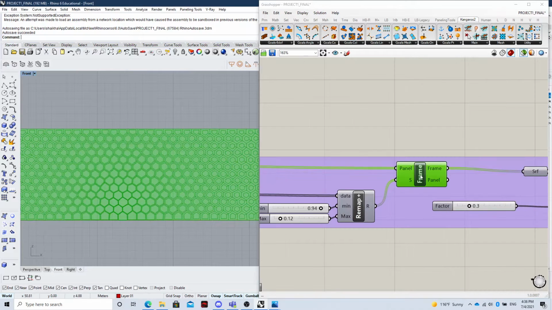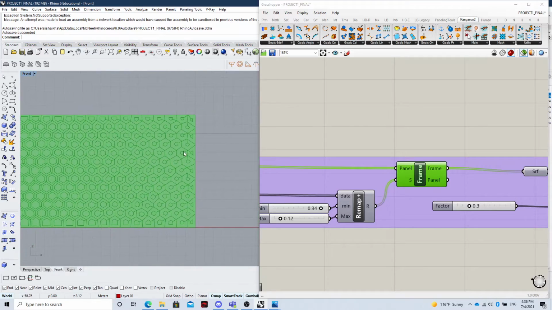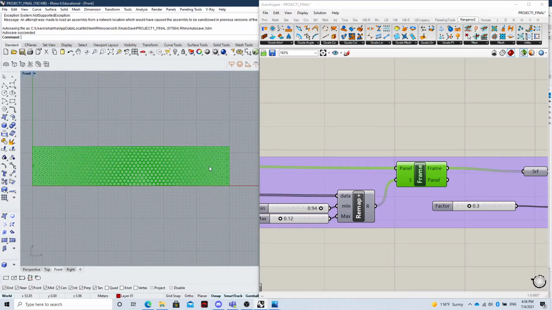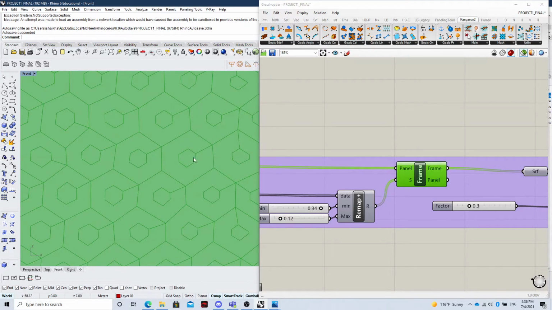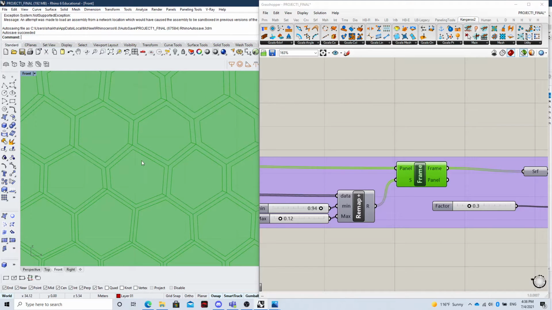And then I used the panel frame battery from Lunchbox in order to have these frames. And as you can see, the further I am from the point, the smaller the opening would be, and the closer I am, the bigger the opening would be.